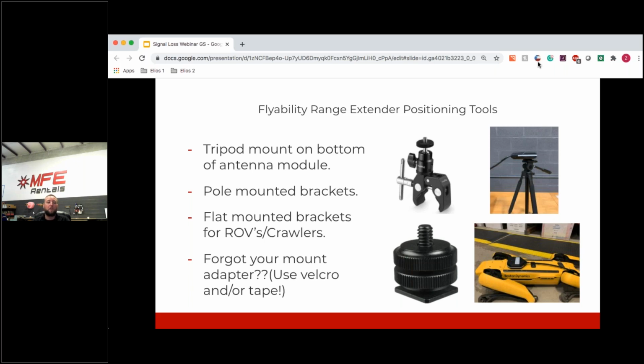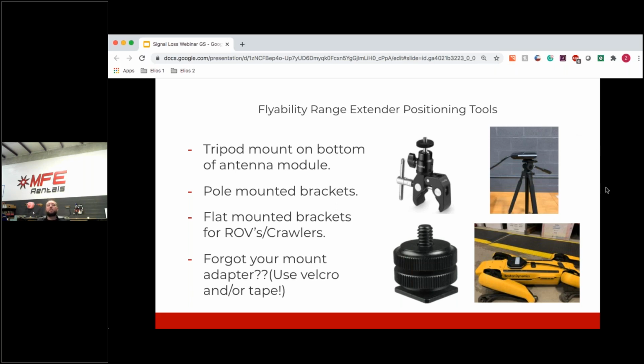In order to not break confined space law, we can stick a pole, a tripod, a net, anything like that inside of an asset, as long as our physical body does not break that plane, that invisible line. So we would utilize things like a pole mount attachment, something that can thread into the bottom of it, an actual tripod itself, or another tripod mount that we can mount to different types of ROVs or vehicles to carry that signal where we need it if we physically cannot get ourselves over to that point.